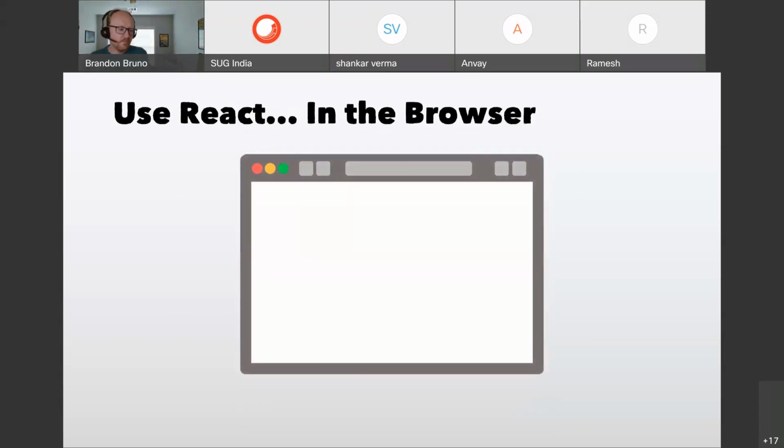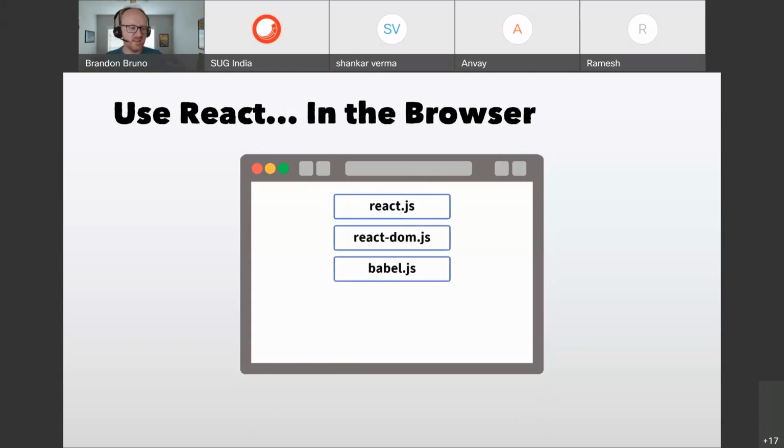You can use React in a bunch of different places, and I'm going to break this down to really just three ways to write React and utilize it. And we'll actually see the live demo I have at the end of this is very indicative of this example here. So you can use React in the browser. In other words, you can include the React library, the React DOM library. You can provide a transpiler like Babel.